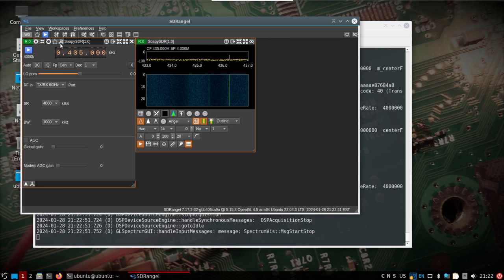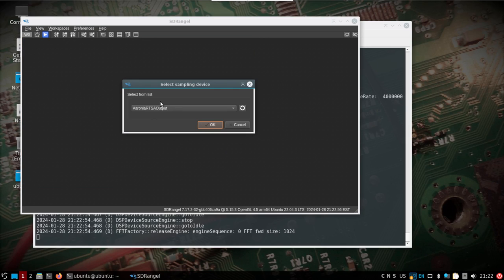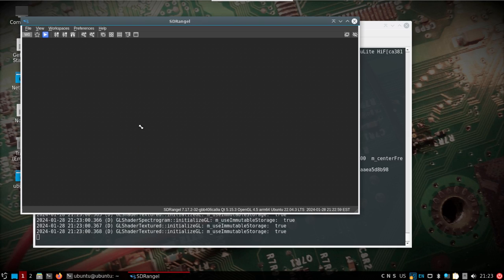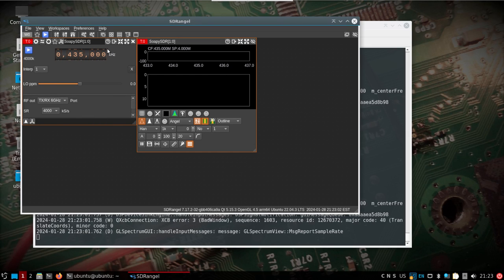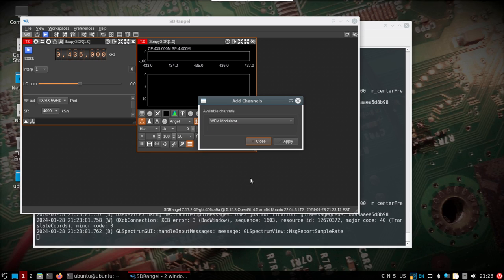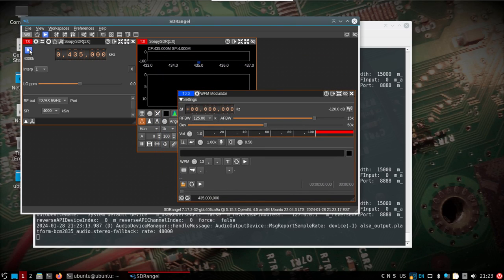Okay. Now, what would be interesting is the transmit side of this. I don't know. Let's see. What am I looking for? A modulator. RF out.